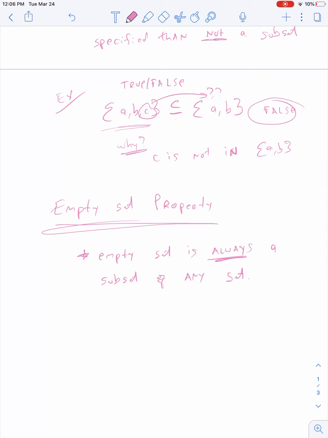Think about it. An empty set is always a subset of any set. We can call it A if we want, where A refers to any set.